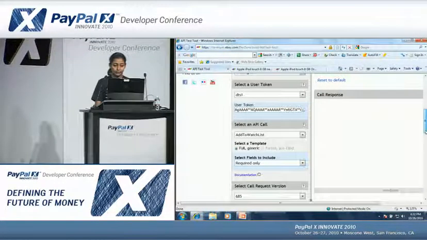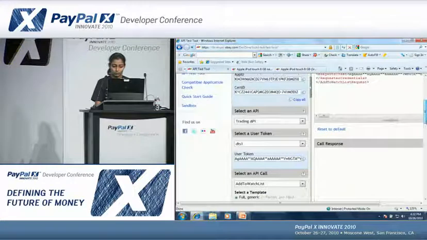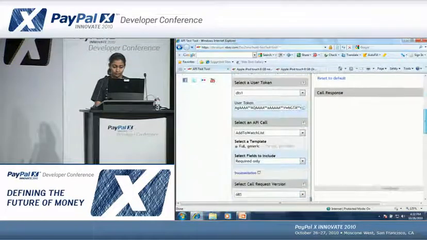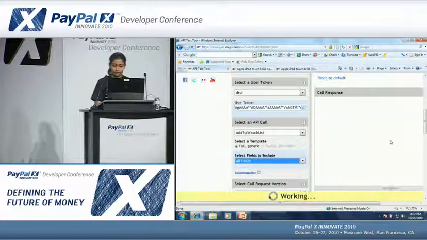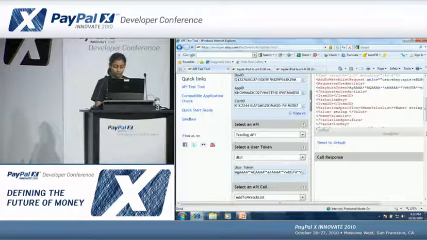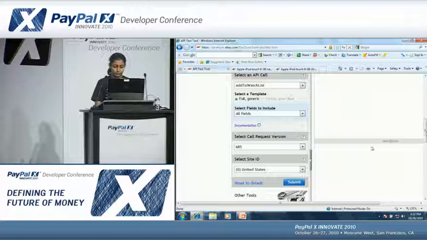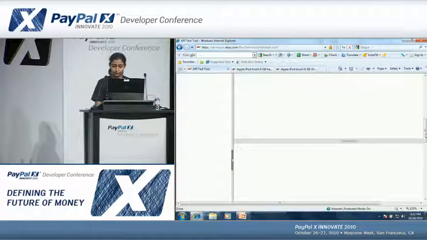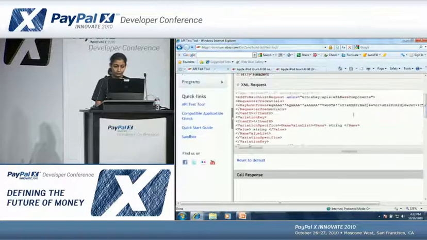And then I selected the API call AddToWatchList. Then Show All Fields. So I'm going to collapse this bar because we're done making our selections in that panel.